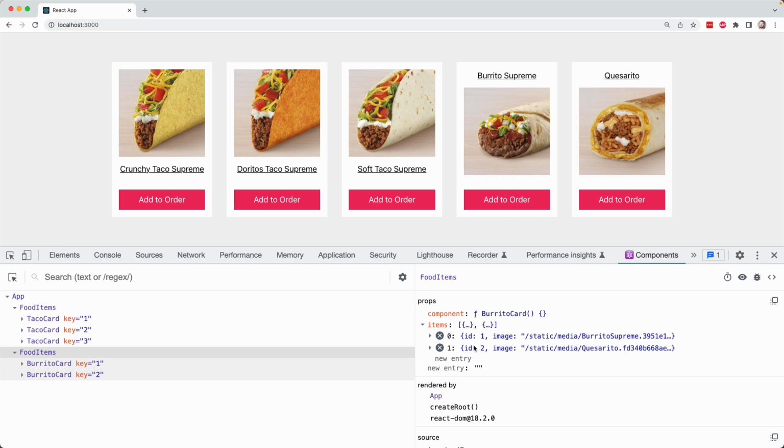And so we have this beautiful design where we have the ability to inject whatever dynamic React component we want to play the role of the card, or really anything, right? It can be any component that has a name and an image prop. It doesn't have to be burrito card and taco card. You're more than welcome to provide anything else. And we're simply going to be able to render that dynamically, creatively within the food items component.